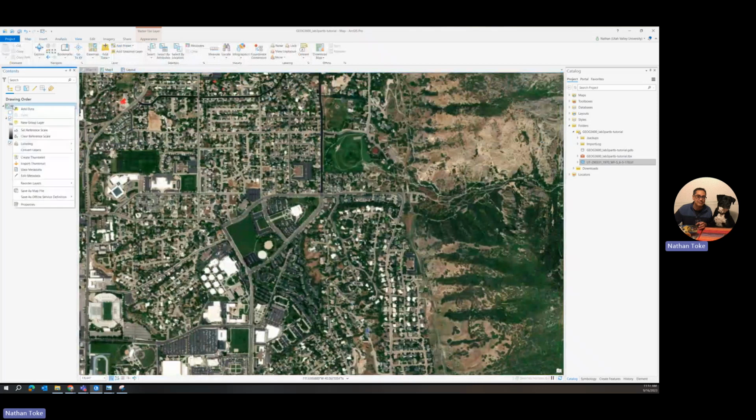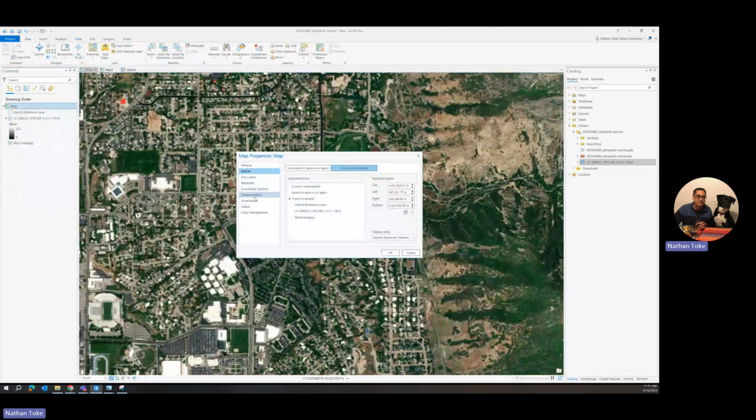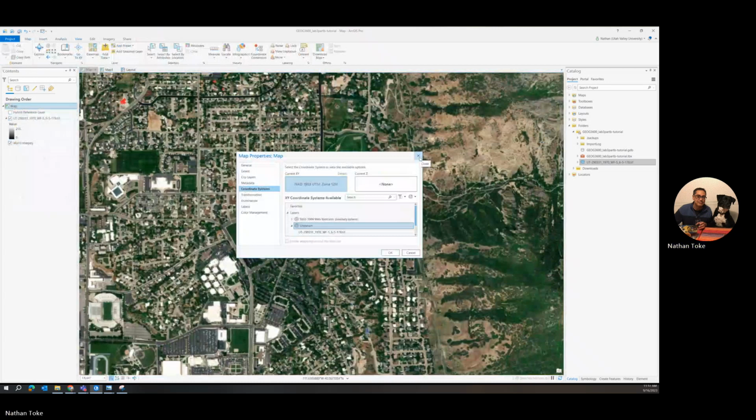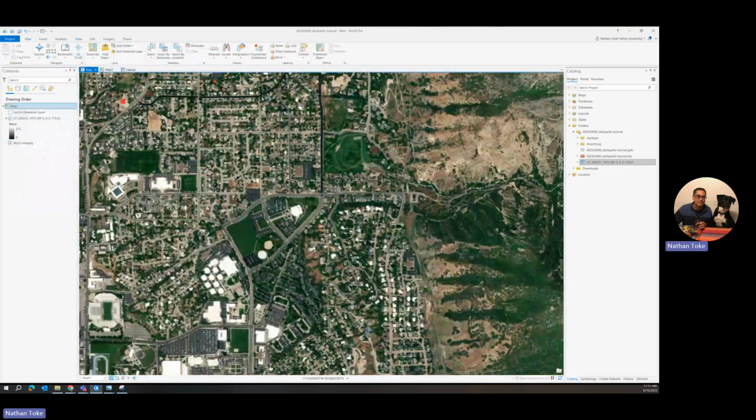So I wanted to make sure that my map is in the correct coordinate system that I want to work in. So I went ahead and changed it from Web Mercator World Geographic Coordinate System to a NAD 83 UTM Zone 12 Utah specific coordinate system that's in units that I can understand well for uncertainties. This is in meters within that projected coordinate system. And we'll see why that matters when we do the georeferencing. Okay, so I've got it in the correct coordinate system.